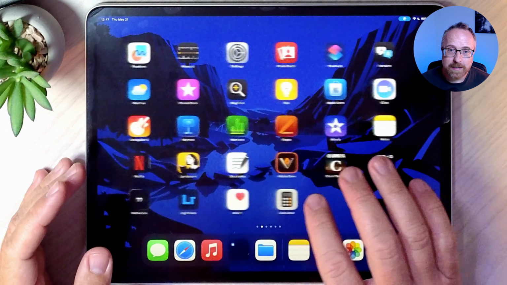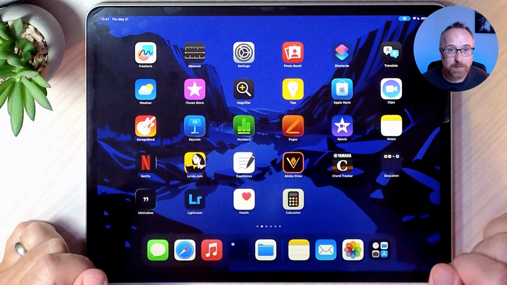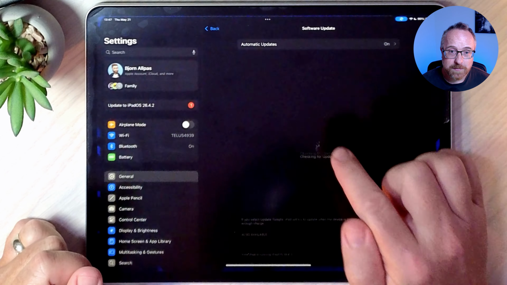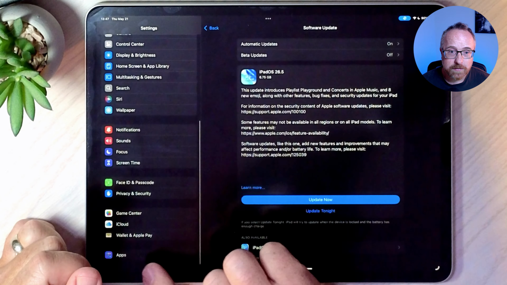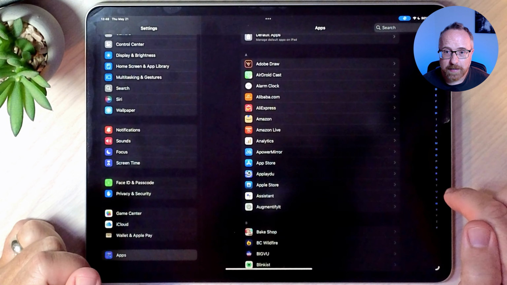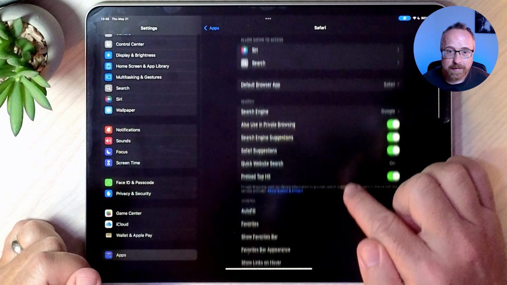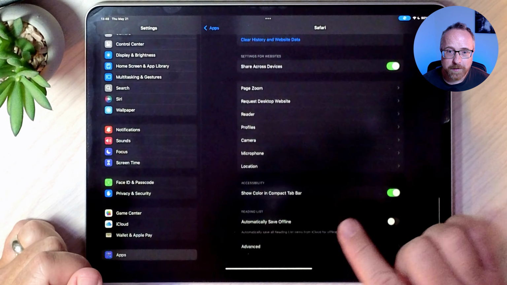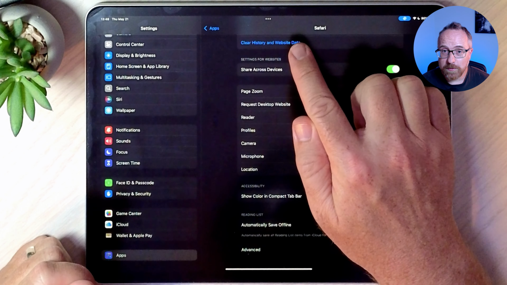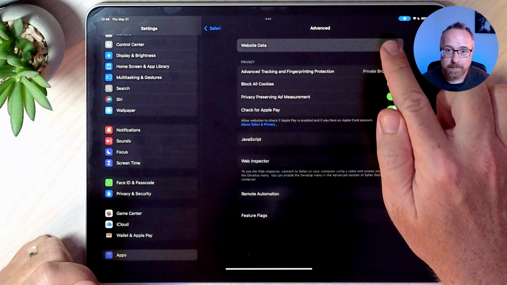The number 6 space that I promised you is not really a trash can. So I don't consider it in the main list of trash cans we're emptying, but it's a spot where you can save a lot of space regardless. To find it, go into the settings, scroll down on the left side until you get to apps, tap on apps, and then either tap on the S or scroll down to the S, and then tap on Safari, scroll down to the very bottom, you're going to get to advanced. You might be tempted by this one here, clear history and website data. Don't do that yet. You can do that later. Go to advanced first, then go to website data.